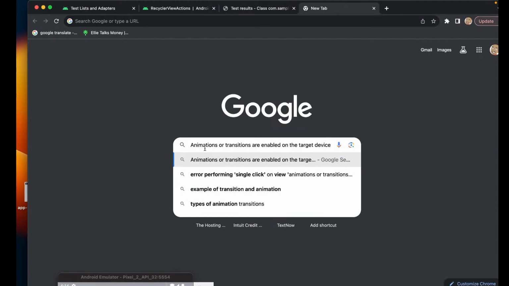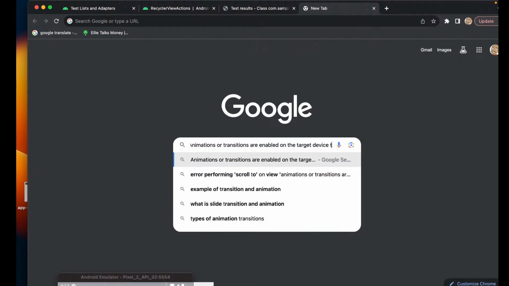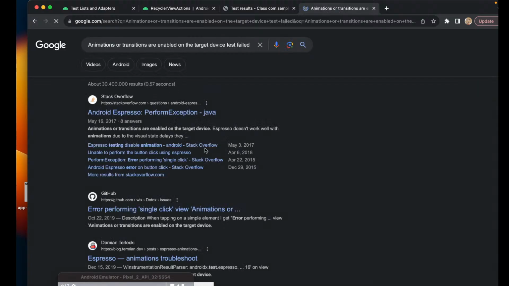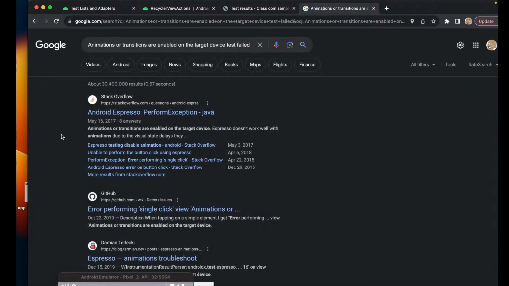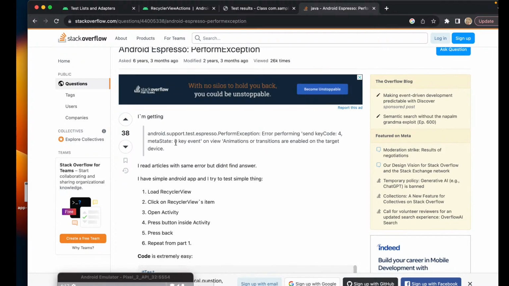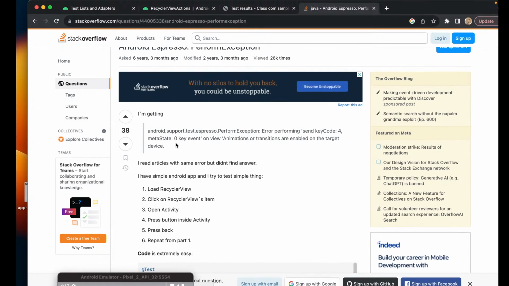Animations or transitions are enabled on the device. Test failed. I'm getting Android support, view animations are enabled. I read this article.